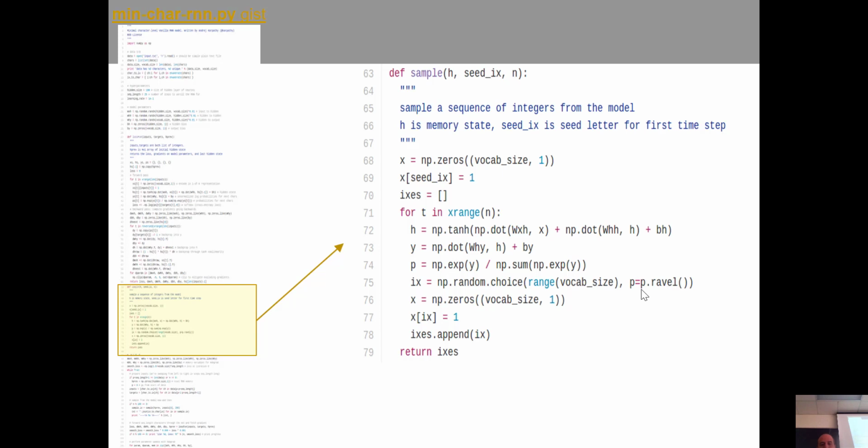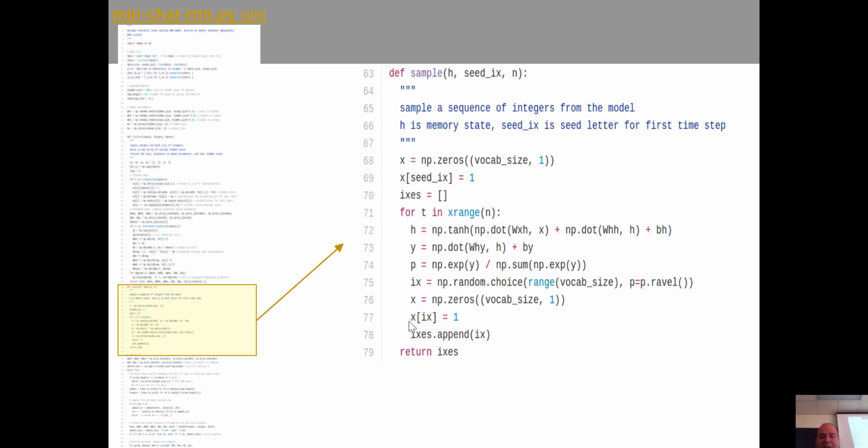Once you get that index, the index obviously is encoded with the character, right? So every index corresponds to a character. Then once you get the index, you encode it. You just convert this index into a vector where this index tells you what that character is.